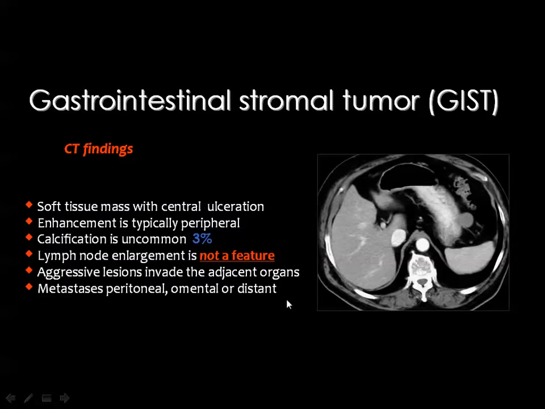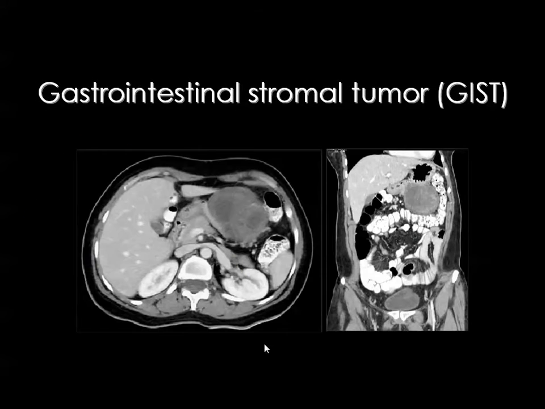Also, you can diagnose GIST tumors, but you are not sure about the histology. Whenever you see a well circumscribed mass protruding mostly outside the gastric lumen, and you can see this is the stomach, this is the fundus, and this is the pyloric canal, and you can see this well circumscribed soft tissue mass bulging from the greater curvature of the stomach. Also, this is a tumor, and this appearance is one of the advantages of CT, that you can reconstruct the images in the coronal plane and in the sagittal plane to look carefully for the extent of the lesion and the invasion of the adjacent structures.